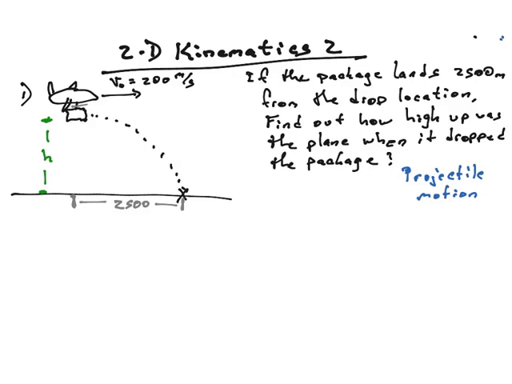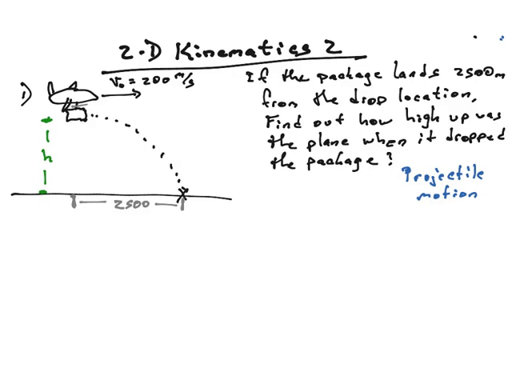Well, so we know there's a projectile motion. We know it's two-dimensional because initially the plane is traveling horizontally, so is the package, of course. And then the package is allowed to drop. So the package is moving left and right and up and down. So it's two-dimensional. And we remember from last time, from the theory of two-dimensional kinematics, that to solve a two-dimensional kinematics problem, we do the same process we did with one-dimensional stuff, except we have to keep track of x directional stuff and y-directional stuff separately. So let's see what we know.